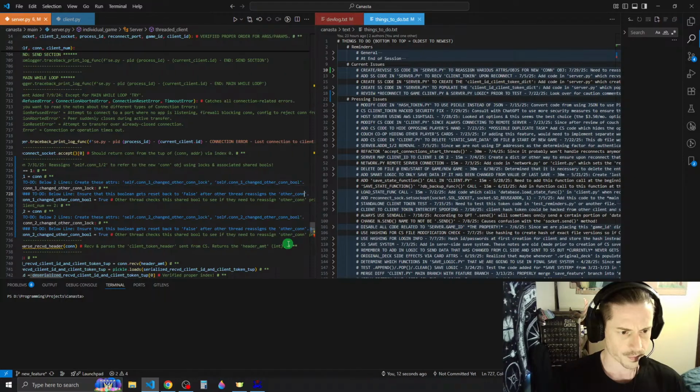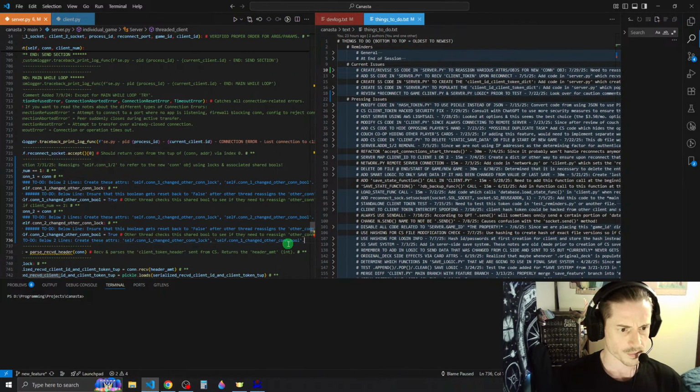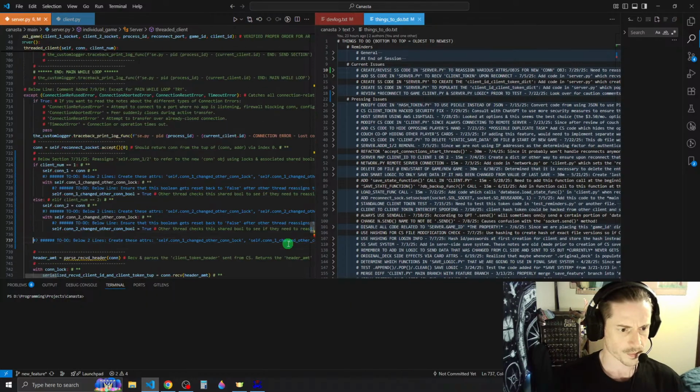So here, add code in all places in server.py that access or modify other con.